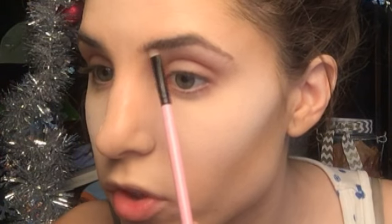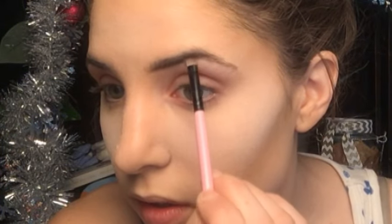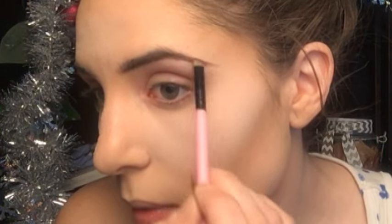Very lightly brush them up. Make sure your brows are groomed and the hairs are not too long — that will definitely help with shaping. Then I'm going to take an angled brush; I only use this brush for my brows. For product, I like to use the Too Faced Brow Envy Kit — they have a blonde and a brunette shade, and I always use the brunette shade. I dip my brush in a little bit of powder and start lining underneath the eyebrow with short, small strokes to make it look more natural.